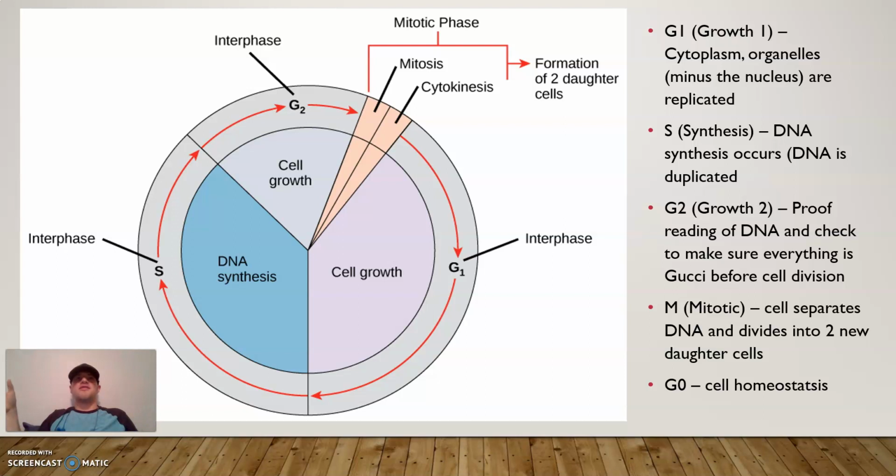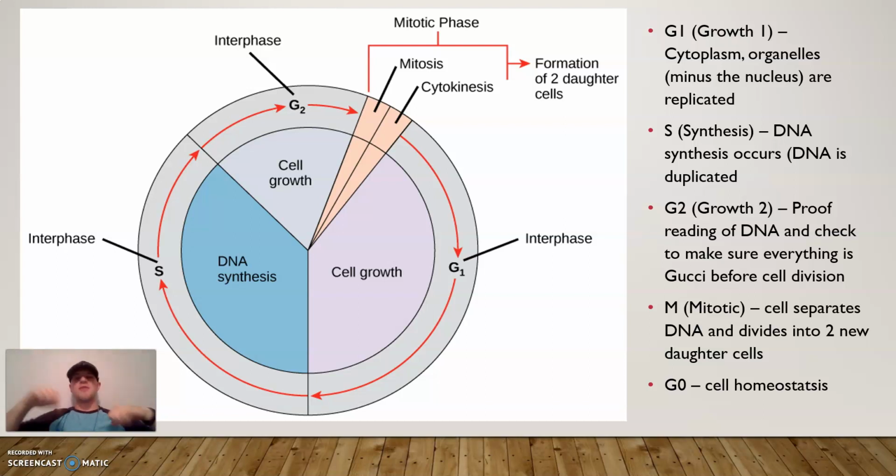You're splitting up all these components to where you don't have enough for each cell. So what the cell does is it just replicates all of the cell components right beforehand, right? And so you take 1,000 ribosomes in this cell. Well, what you do is you create 2,000 ribosomes, or mitochondria, or whatever it is, and then you divide into 2, and each one gets 1,000. Now each one has 1,000, and it's good to go.